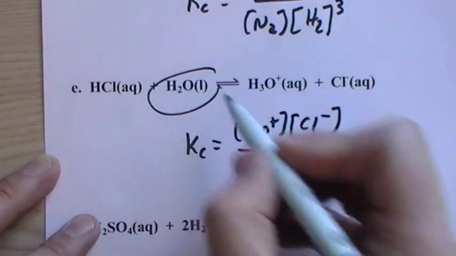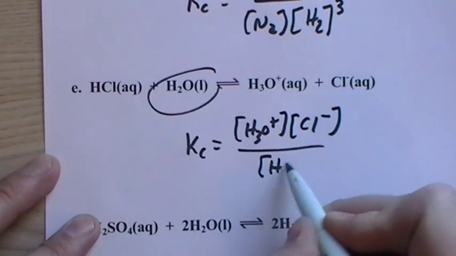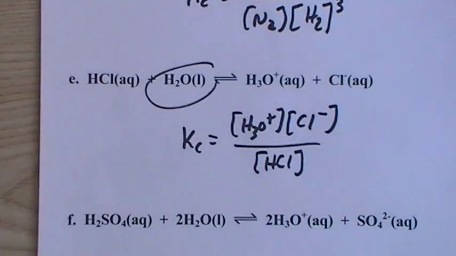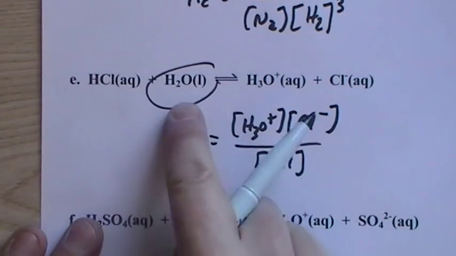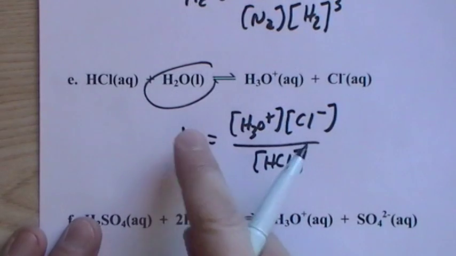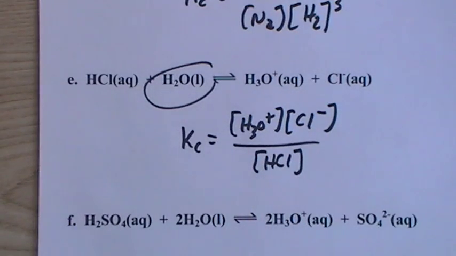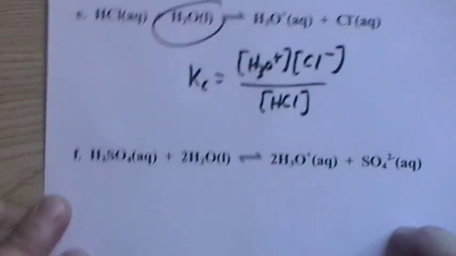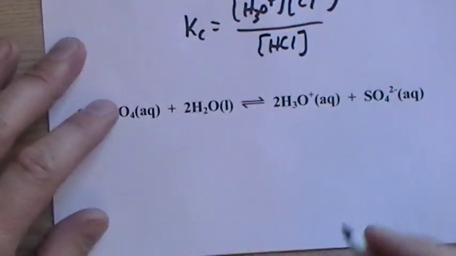And then here's a liquid. We leave that one off. Its concentration, and concentration is moles per liter. We can change that to grams per liter. So grams per liter is a form of concentration. So is grams per mil, which is density. So density and concentration can be interchanged. So since the density of a liquid doesn't change, even though we are reacting it, we're using some of it up, its density remains the same. So it's a constant, so we don't put it into an expression with variables. So we leave off solids and liquids.